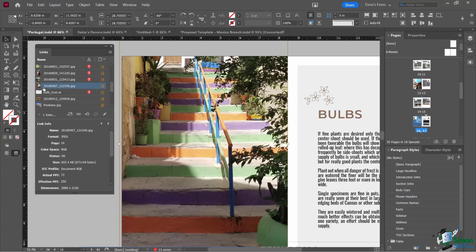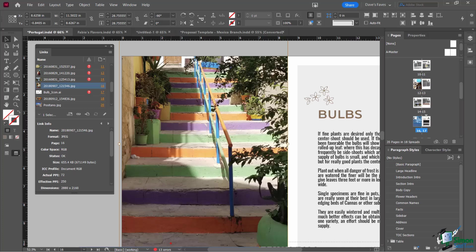Okay, fantastic. Now, not only is it showing me where the image is, that it exists, so there are no problems with it, but it also shows me the name of the image, the format of the image, what page it's on, also the size of the image, the PPI, or pixels per inch. So I know what kind of quality I'm looking at. If it's coming in where it's not good quality, I know what's happening here. So this is information on many levels. You can see all kinds of good stuff there. You click on all of these and you can see, great, that works wonderfully. All right, now let's see what we can do if we have some issues here.